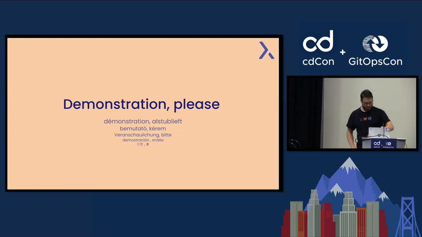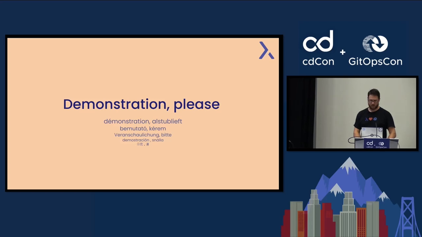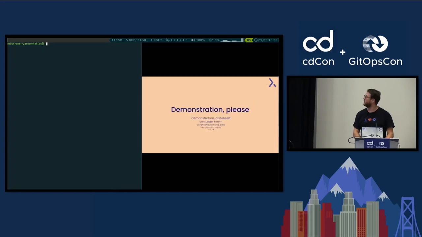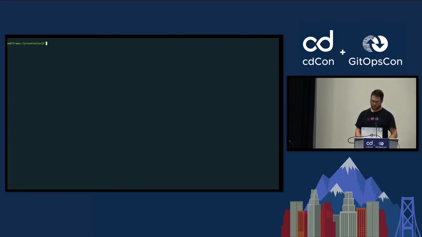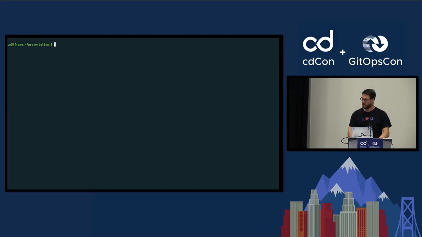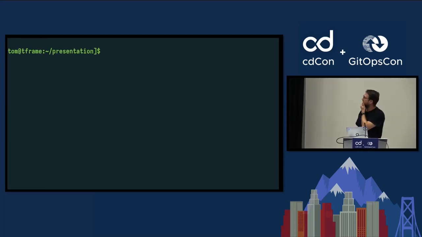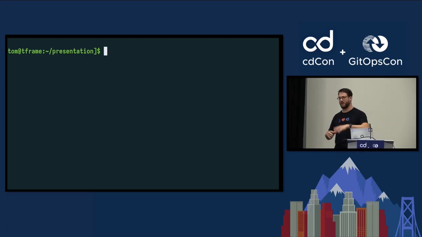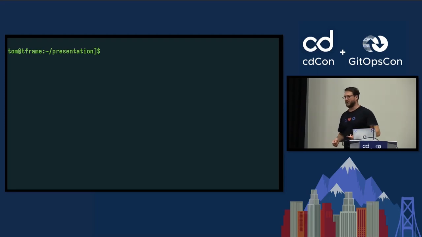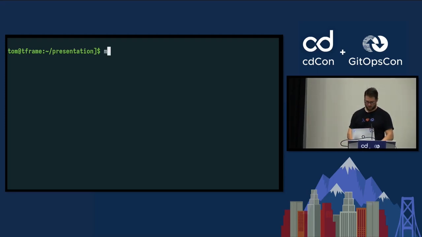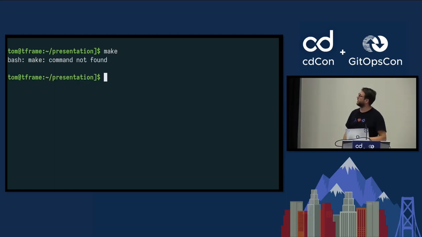A quick demonstration of what I mean by this might be in order, so I'll see how much of this is helpful or useful. Let's say I have a piece of software. In this case, it's going to be really simple. It's going to be a wrapper around hello world. What does that mean? Well, to make this reusable, I have to make it so that anyone else can run this. Usually, that also means I need other people to develop on this. So a person shows up and goes, great, I don't even have make on my machine. That's really bad. What do I want to do?